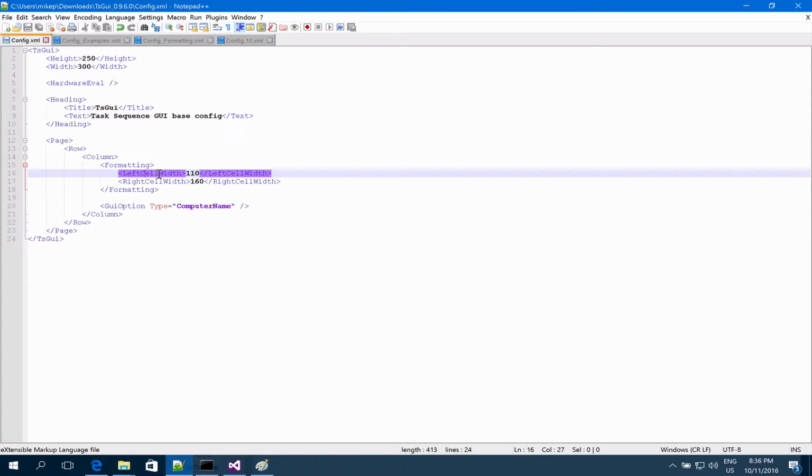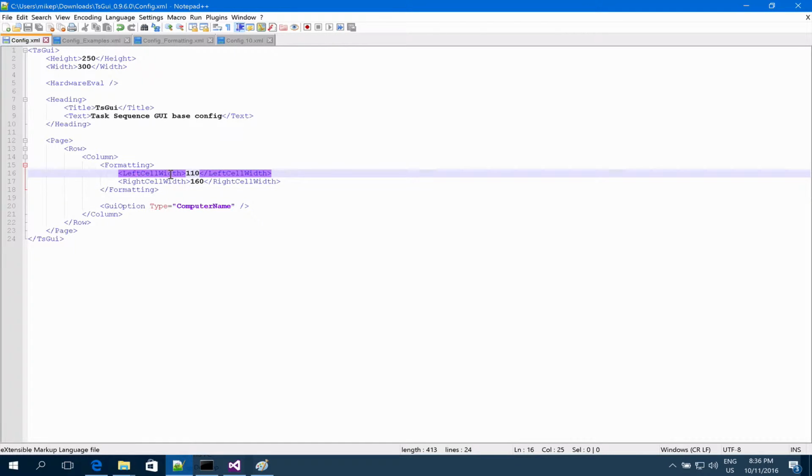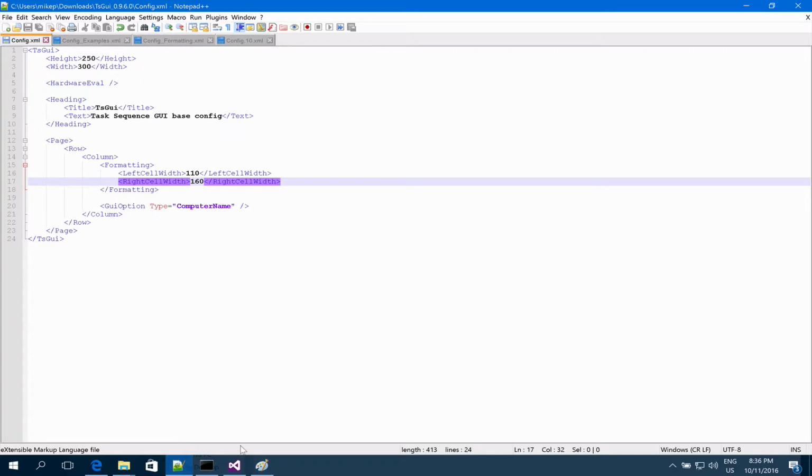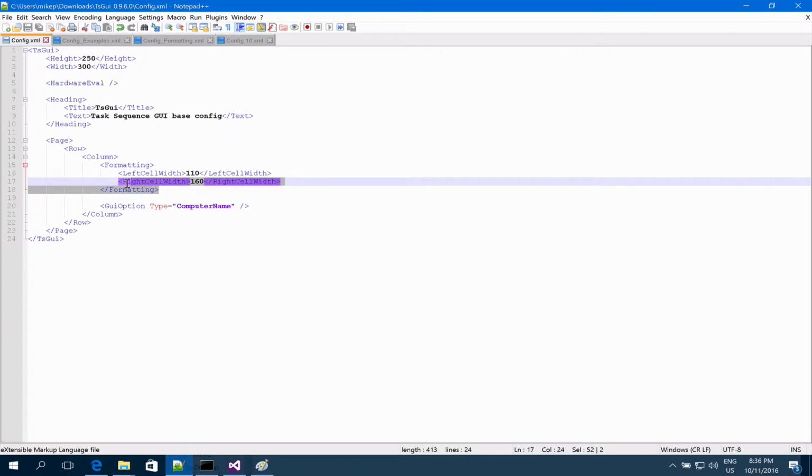Another thing you'll notice straight up front is that whereas before we had the label width and the control width, I'd now consider that to be legacy options, and we're now using left cell width and right cell width. And the reason for that particular change is because you can now reverse having the label on the right rather than the left. So therefore calling it the label width is no longer necessarily accurate. And we've also moved it inside this formatting block. And you'll probably see soon why that was done that particular way. So that's the core basics.